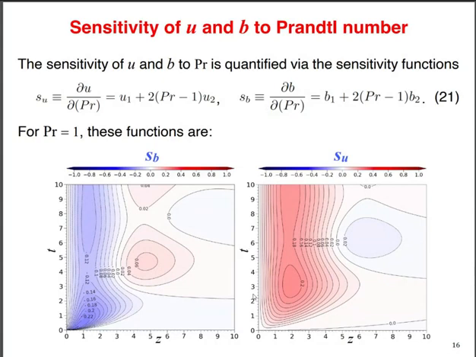Okay, so when we were looking at this question about the adjustment time scales, say the sun peeks out from behind a cloud deck, we want to see how the time scale for the adjustment is changing as a function of Prandtl number. That's one thing to look at, as well as a function of height and any of the other quantities, especially the slope angle too. So from the analytical expression, you actually get a nice result for the sensitivity of the wind and buoyancy to the Prandtl number.